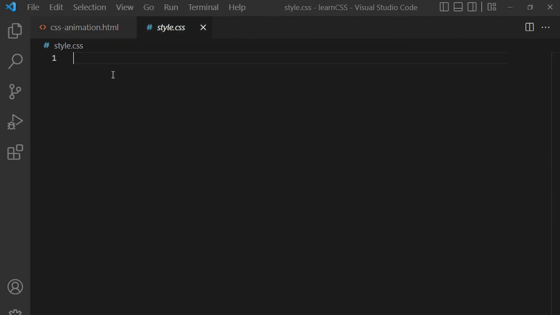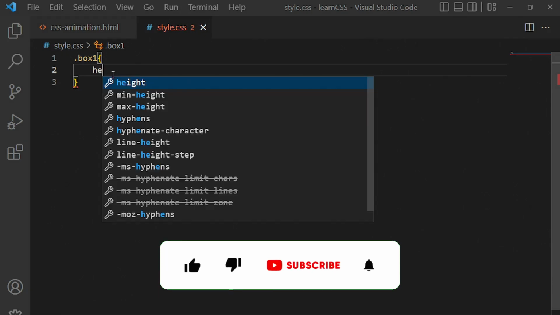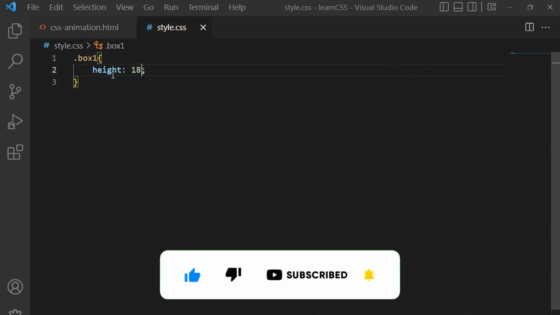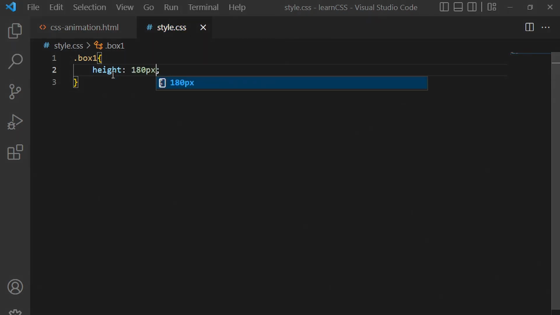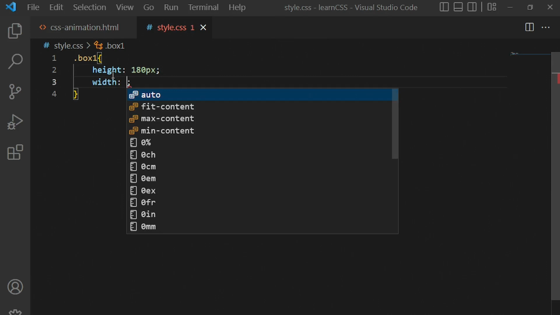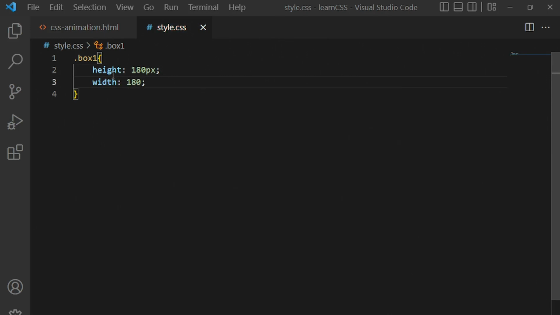So all I need to do is put .box1 like this, and then we're going to assign height and width to box 1. So height 180 pixels, and then width 180 pixels.